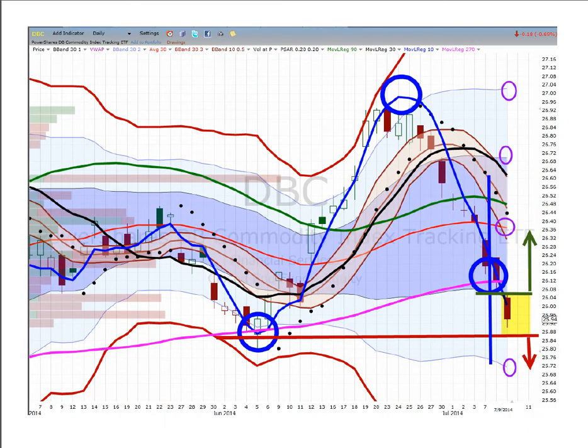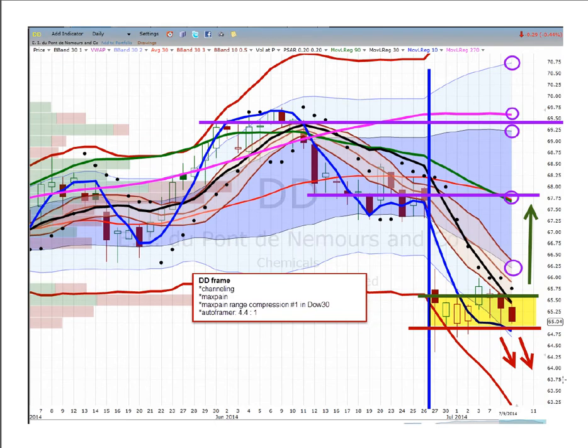I should also say that if we get failure below 65, then this is an auto short, because whatever caused it to gap down and then fail to follow through points the way downward. So that would be an auto short, and that's why we'd frame this as a bidirectional trade.